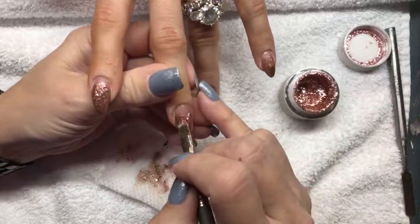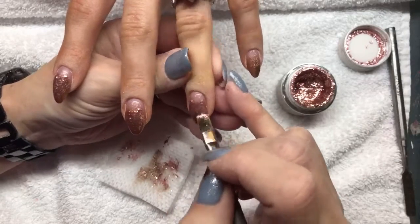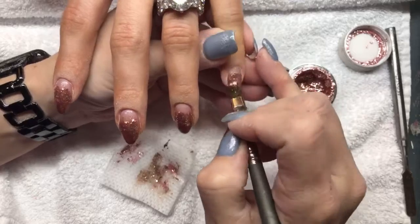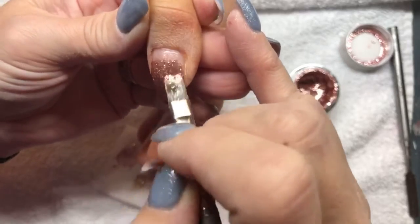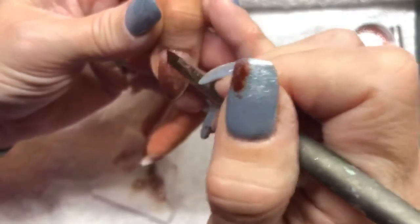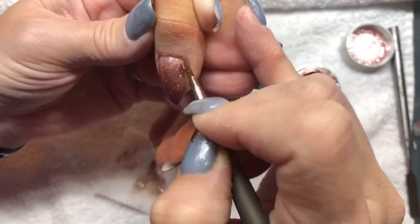Well, watching the clock, I have 5 minutes left, so I'm running probably 2 minutes behind. But all I have left after this is just top coat, and then I do a quick file around the edges. So not too bad, keeping pretty close to my required time. So I'll probably go a little faster during this fade. It's important to always have a clock in eyesight in front of you so that you can keep up to where your time is. It's really important when you are trying to keep your clients in and out.